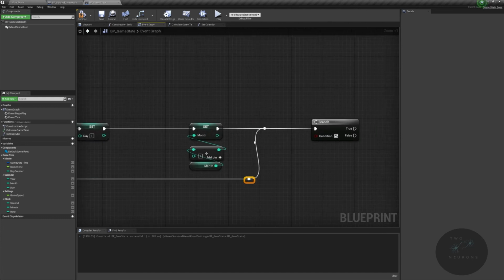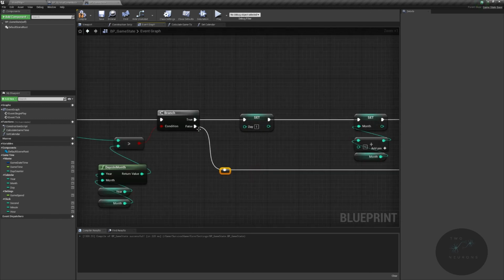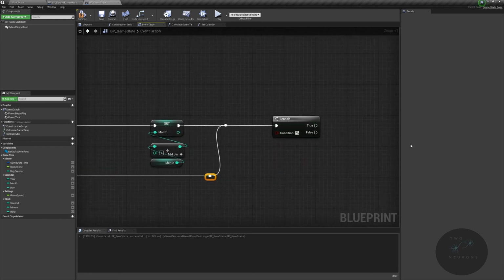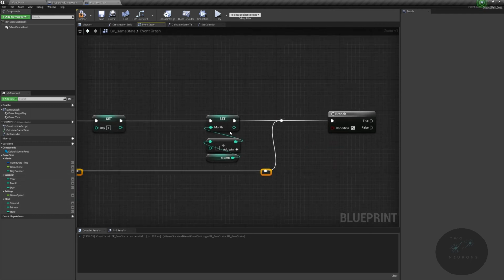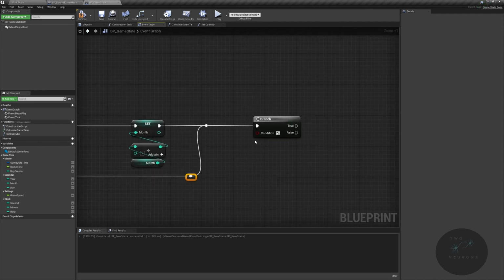There are a lot of people in the RTS tutorial series that struggled and then would go, oh yeah, I missed coming off the false on one of these. And you're gonna do that for almost all the branches we're about to do. Next we wanna check is the month. Technically, I guess if the day isn't updating, you could skip the month, but I think just having them all in here just makes you less likely to make a mistake.